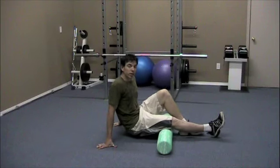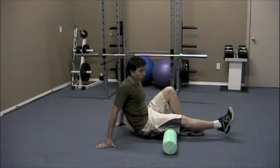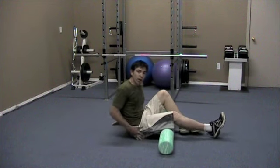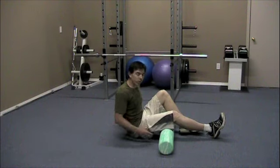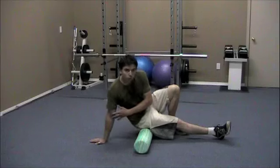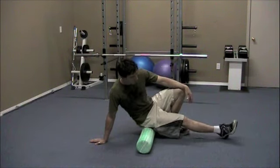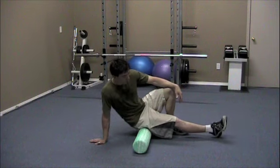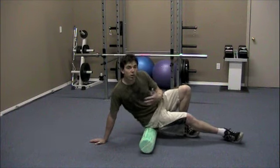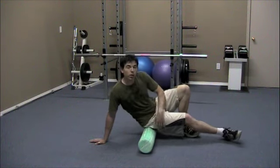You're going to work about 30 to 60 seconds in each particular area you want to work on. Right now I'm working on the back of my thigh. If that's your problem area, that's where you'll work. Say you have glutes you want to tone up and reduce some cellulite — move it up into the glutes. Put your hand down to lift yourself off the ground if there's too much pressure, and just roll back and forth. Some areas are going to be really sore and that's okay — working in those areas will improve the tissue quality, work out the knots, and smooth that skin out.